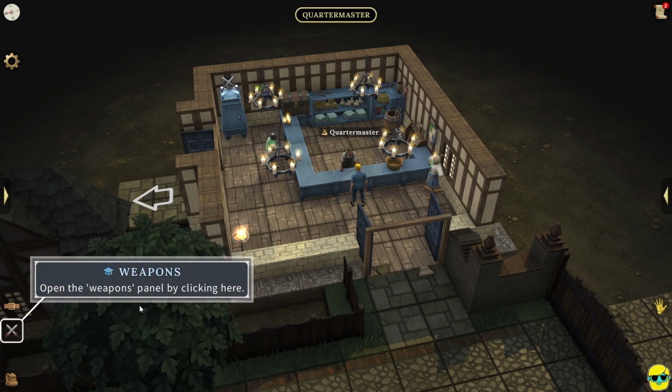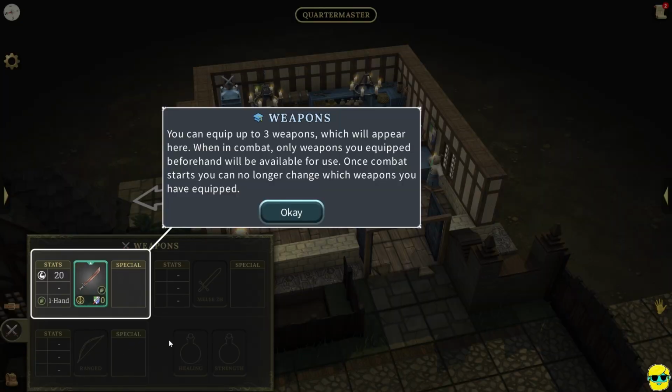And you can open the weapons panel by clicking here. So these cross swords, this is what I have equipped. You can equip up to 3 weapons, which will appear here. When in combat, only weapons you equip beforehand will be available for use. Once combat starts, you can no longer change which weapons you have equipped.